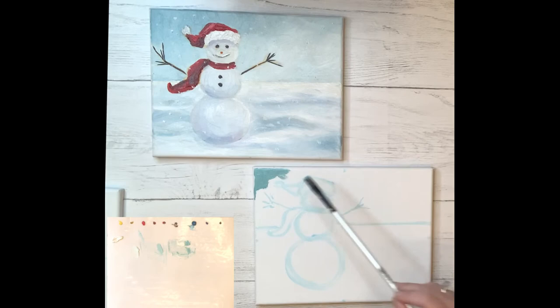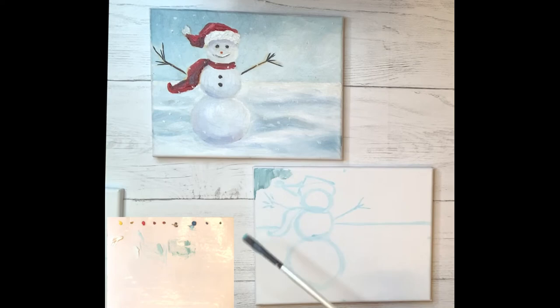That color looks a little dark to me. I'm just gonna dip right into my white and spread that in there to lighten that up a little bit. Emma, do this. Take your paint that you've got at the end of your knife and put it in a bigger pile like that. Scoop it all together. It's easier to sweep with the broom action. Okay. And then very good, you're spreading it.